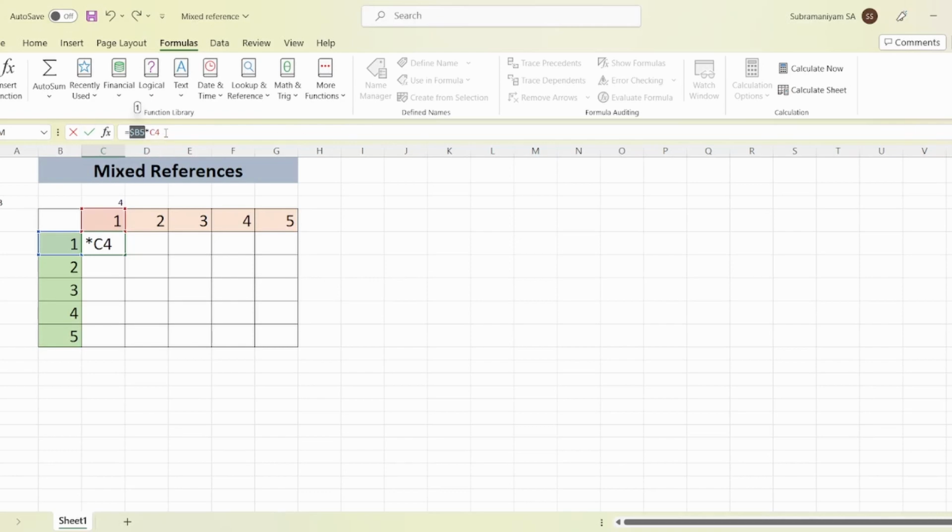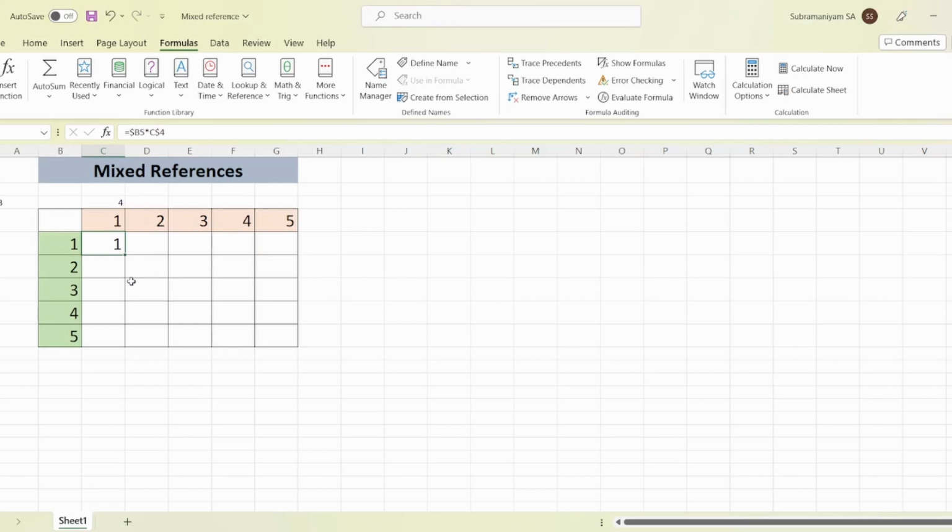Okay. Now again I'll take the cursor, I'll click next to C4. When I press F4 twice, the dollar sign comes before the 4. Now if you see this formula, we have put the dollar sign before B and before 4, because only B and 4 are common. Now when I press enter, I get the result.